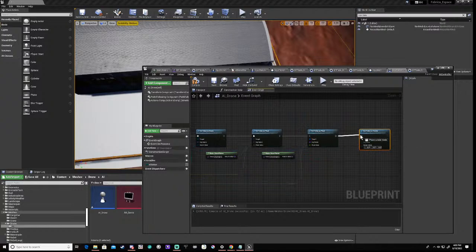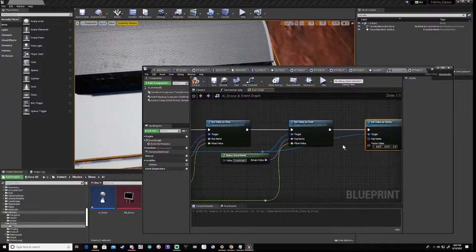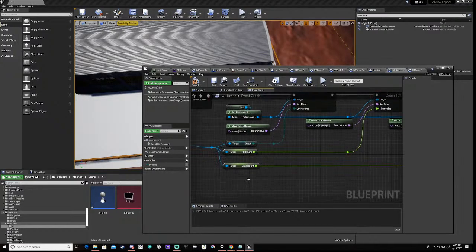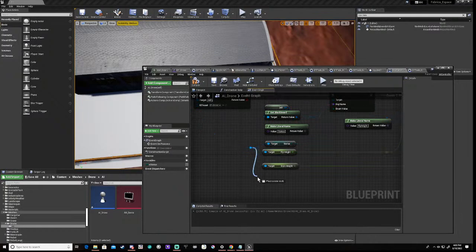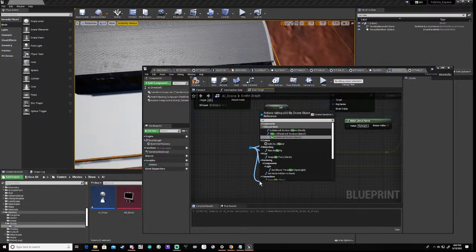Okay, so we do that and we make a literal name, and I'm pretty sure this is just home location. We'll check that in a minute, but I'm pretty sure it is. So home location, and that's the key name in the blackboard, and then we pop along to here, we drag off here again and we say home, get home location.